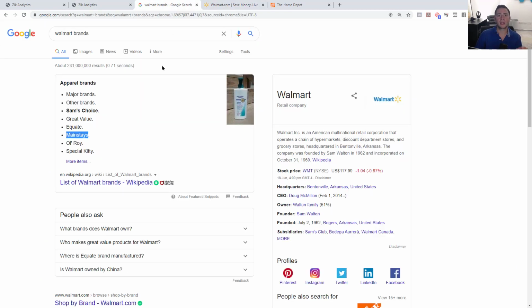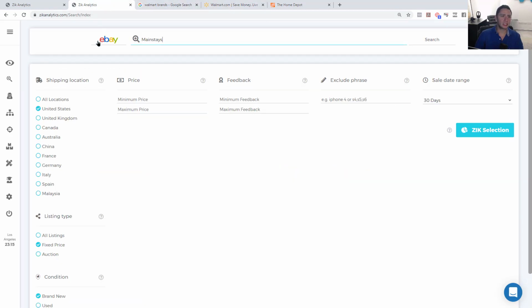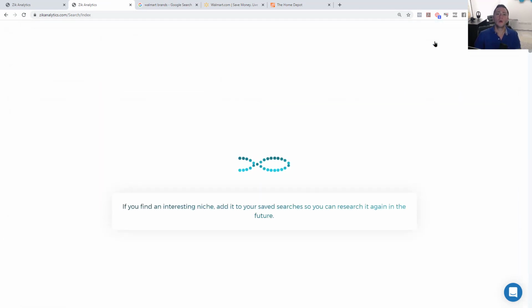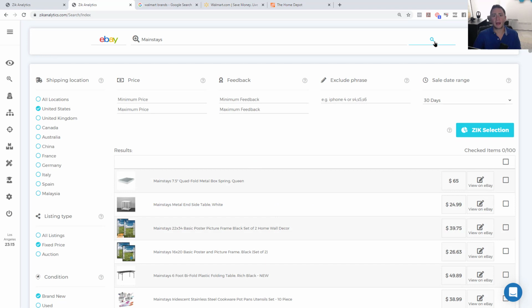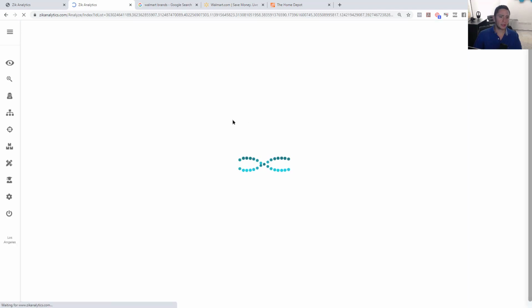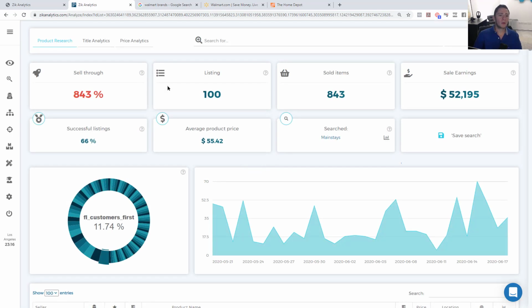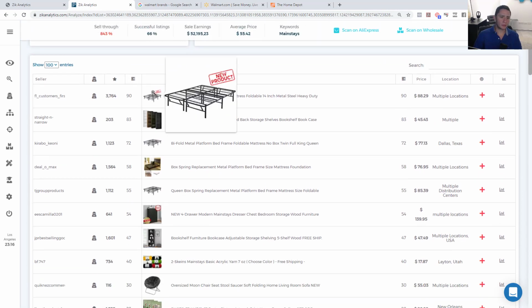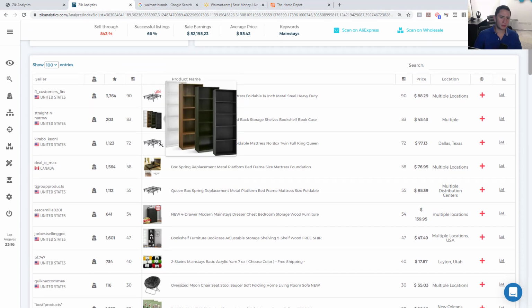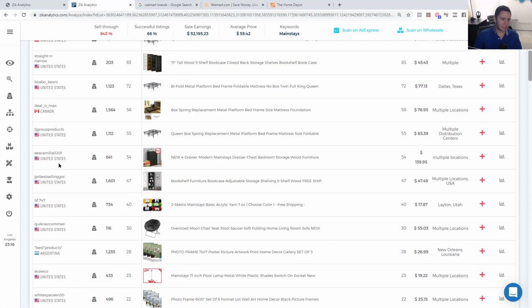Because Walmart has its own brands, you can easily just go here on eBay and search for the specific brands, and then people who usually sell Mainstays on eBay are probably, let's say 99%, drop shipping from Walmart to eBay. So I got 100 results, which is a lot. I'll hit the Zik selection, and then I'll do the same process. Now, what I'm going to look for right now is repeat pictures. Okay, you see here similar white background, bad. The countries again.